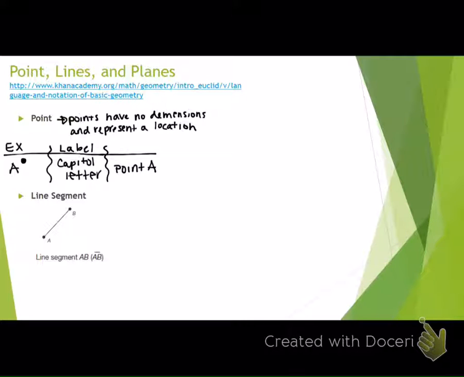I'm trying to think how to categorize this one, besides label, because I used it over there. I'm going to put written as. So if I ask you to tell me a point along a line, you would have to write the word point, and then the capital letter that represents that point.